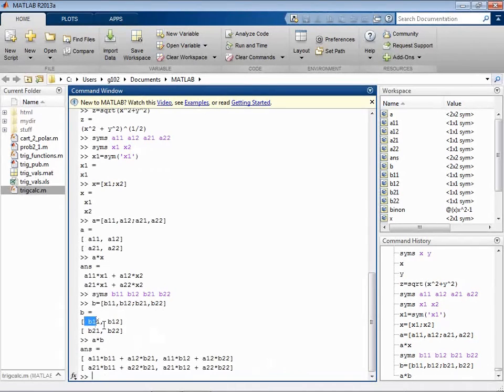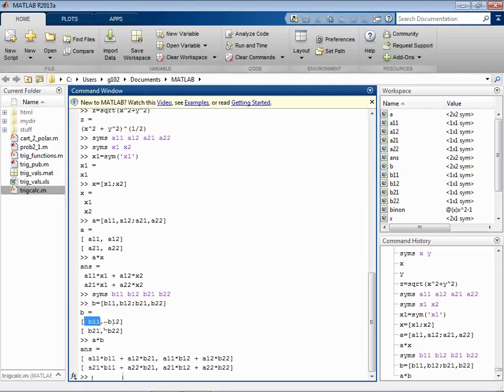The first column of B, these two variables here, multiplies, here's B11, it multiplies this first column, okay. B11 will multiply A11 and A21.